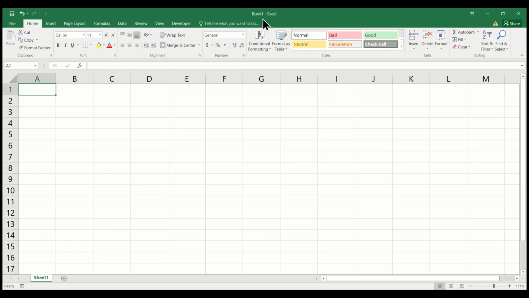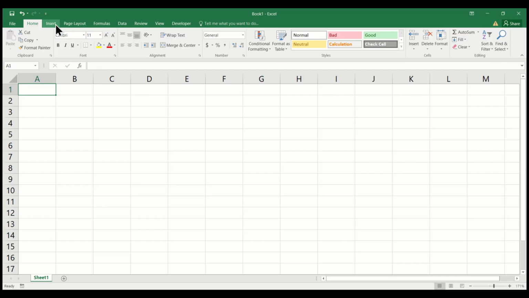After the title bar, we have the ribbon, which we can also call the menu ribbon or menu bar, which includes the home tab. This is the home tab. It is where we have several formatting menus. We have the font group, the alignment group, the number group, the conditional formatting, and the rest of it.